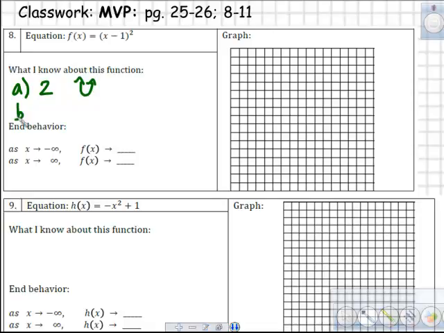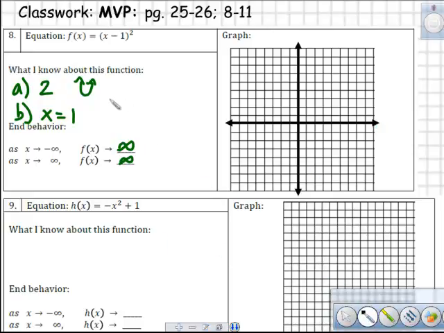Okay, next I want you to tell me what the zeros are. Here, the zeros, just take the opposite. We're going to have multiplicity. So x will equal 1. Okay, and then since it's a touchdown, as it's going to the left, it's going to be going up. And as it's going to the right, it's also going to be going up. Now, this is the crazy part. I think with this amount of information, you guys can take this to the graph easily. Okay, or at least this is what I want you to do. I want you to try the best with the information that we have to come up with this equation.